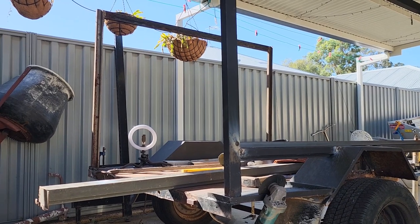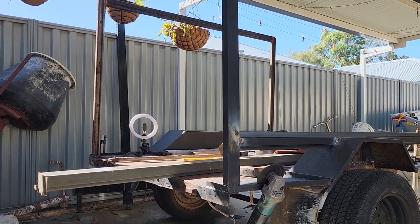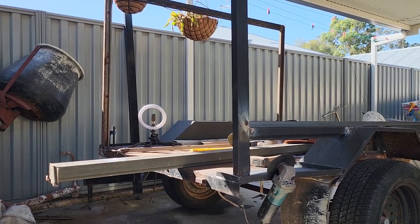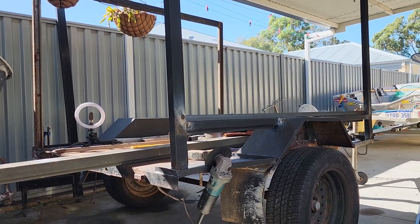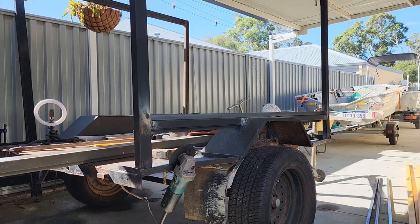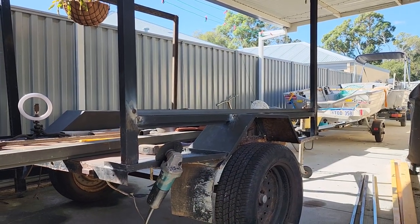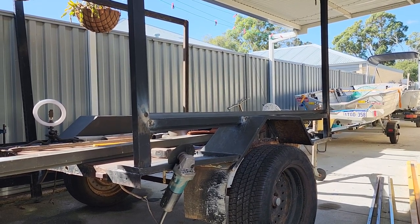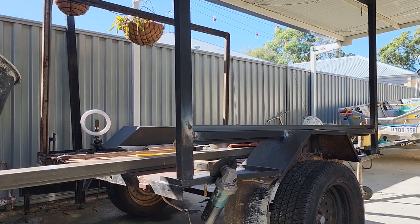I've sat that other frame up there for now. I've got to clean it all and grind it down and shape it to the right size it needs to be, and a few other little bits and pieces. So that will be when I get back from my fishing trip. Before I do leave, which I won't show you, but this will be the end of the video, I am going to just clean up the welds that I've done and touch them up with the cold gal, that way they're not rusting, because I won't be back at this for probably another 2.5-3 weeks. And then it'll be all full steam ahead after my fishing trip.